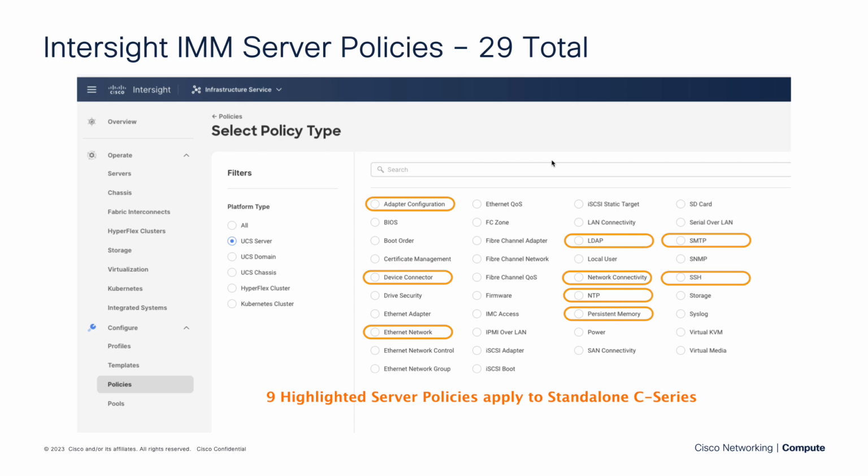The highlighted policies we're going to discount for this playlist of this series. Everything else, the 29 here, apply to Intersight Managed Mode, which means it's FI managed, or it's southbound of an FI, to include C-series servers that are plugged in through FEX to the FI or directly attached to the FI.